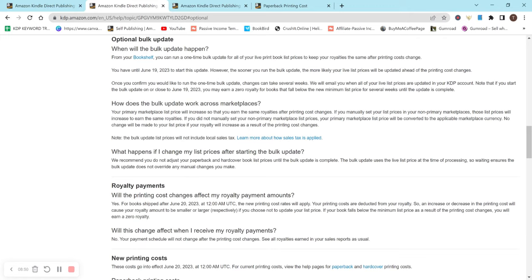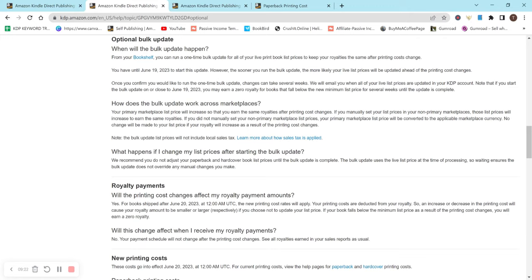So I'm kind of on the fence about all of this because, as a person that does buy things off of Amazon, I get a little wary of books that aren't 0.99 or 0.49. If they're a random number, it just seems a little weird and a little off. So this does make me a little bit nervous about how it's going to affect my sales, but the thought of going through every single one of my books is just really daunting.